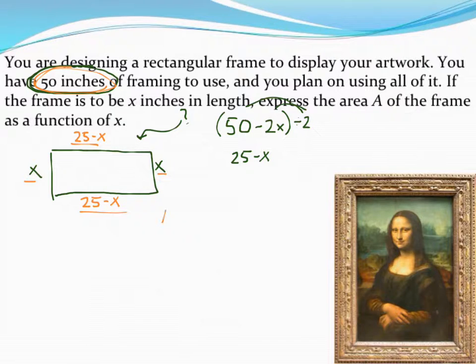And then like we did last time, if you watched our area of the square, all I'm going to do to write my function is say area as a function of x, A of x, is equal to, well, since I've got a rectangle, I know it's length times width, so x times 25 minus x, and all I can really do is distribute, so I'll go ahead and do that. So the area as a function of x for this rectangle is going to be equal to 25x minus x, oops, I forgot my x in there, 25x minus x squared.